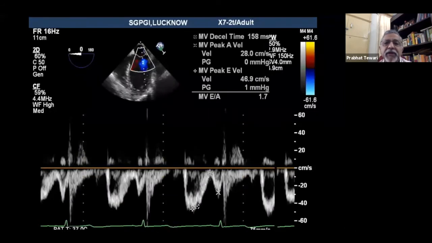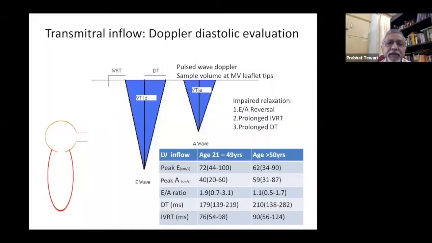And then we measure the E/A ratio. Here it is 1.7. And we also look at the deceleration time, which is from peak to nadir, and that we measure here, and we look at the patterns. Now, this is the summation of that. You can see the age, how it is different. E is always more than A. The ratio is like this, and deceleration time is less. It is not too less, it is too high. So it is like that. These are the patterns which we measure.